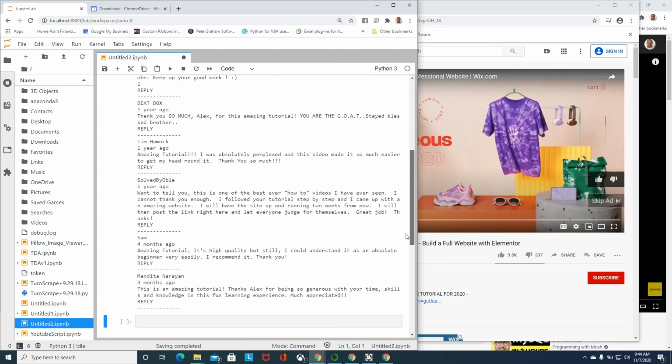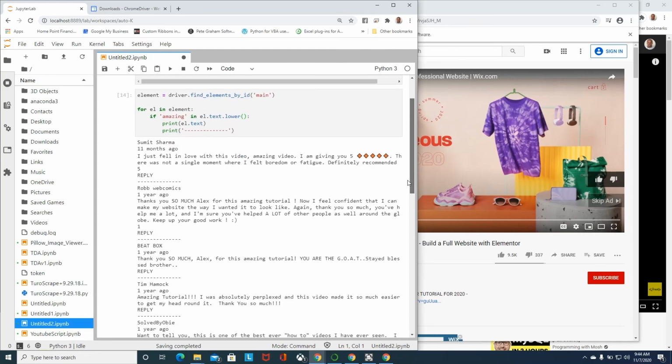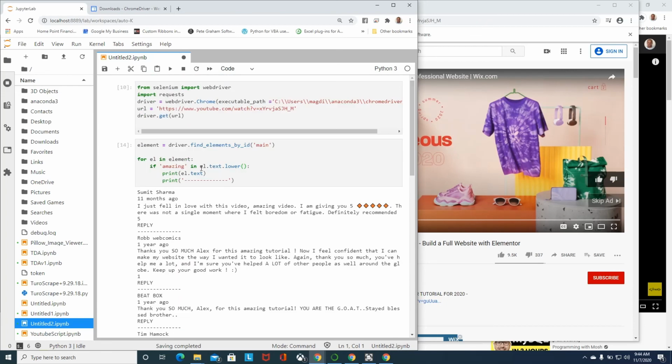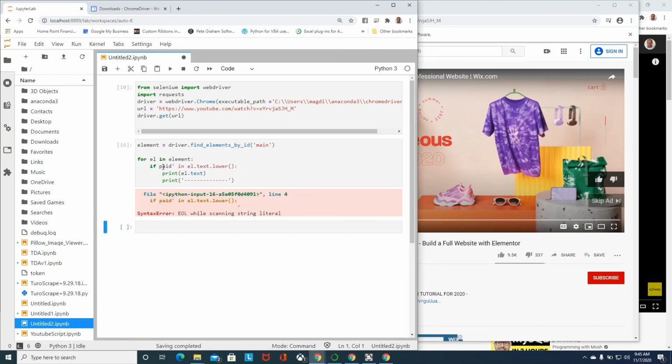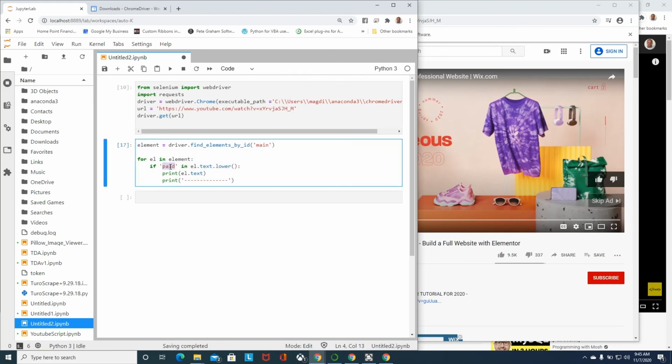So this could be one use case of this script, where you only look for specific words in your comments. Let's say somebody wants to offer paid work. Okay, nobody wants to do that. Nobody wants to become a developer.